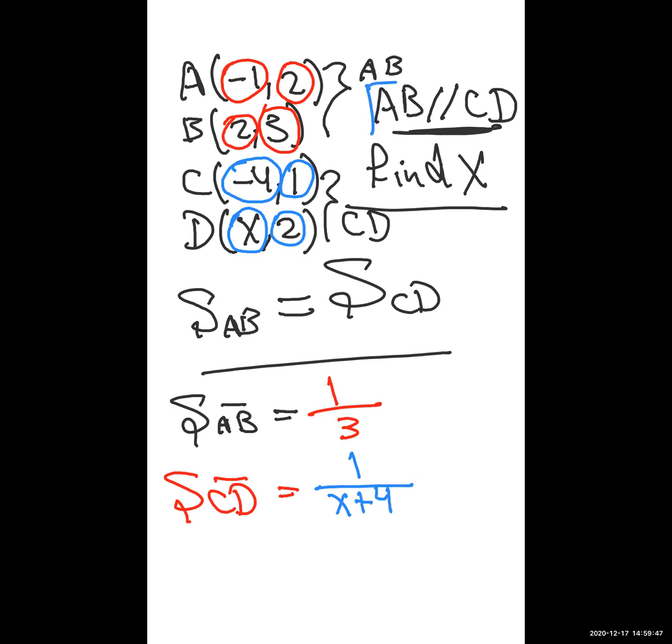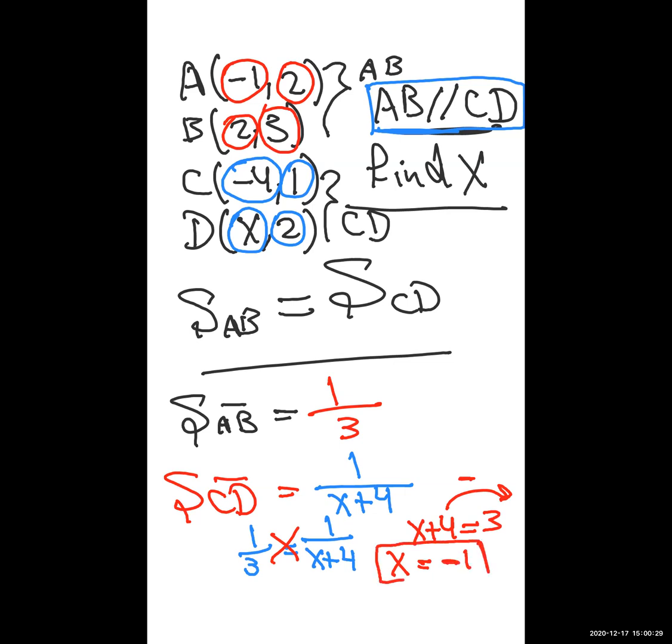It's given, guys, that the two lines are parallel here. So this means that the two slopes are equal. So simply 1 over 3 will equal 1 over x plus 4. So now cross multiply. So x plus 4 times 1, which is of course x plus 4, will equal 3 times 1, which is 3. So simply, guys, x will equal, I'm going to shift this 4 to the other side with the different sign. Now it's positive, so the different sign means negative. So 3 minus 4, so x will equal negative 1.